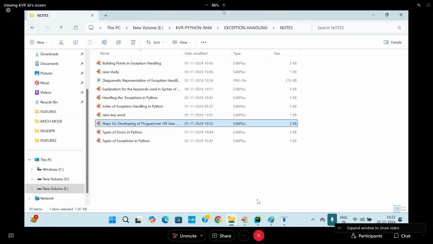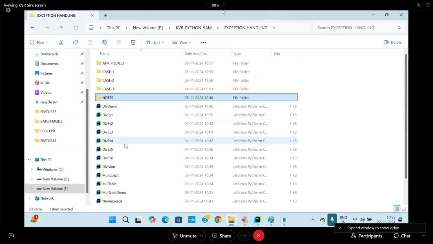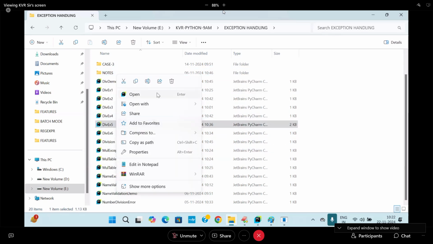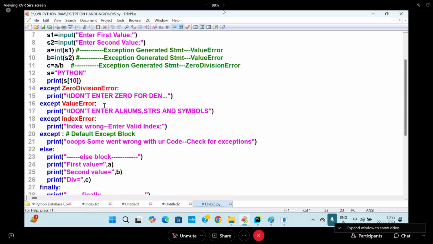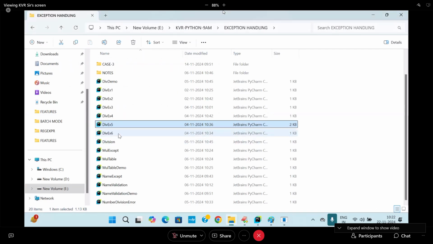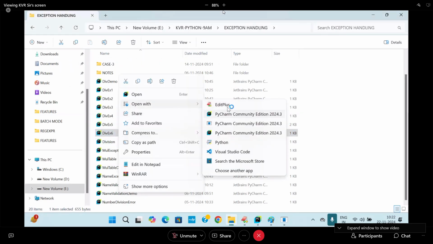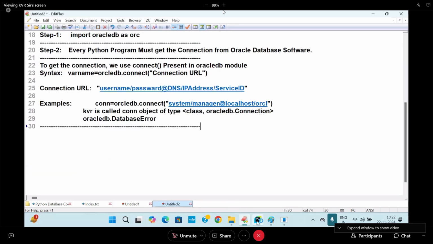In our programs, I think we did div example 5.py and 6.py. Here, division by 0 as Z, value error as KVR. Z and KVR will print the nature of the message, what exception is actually occurring.